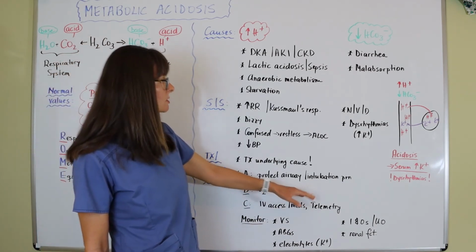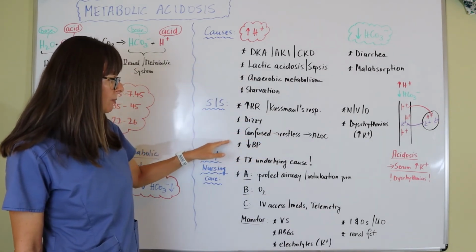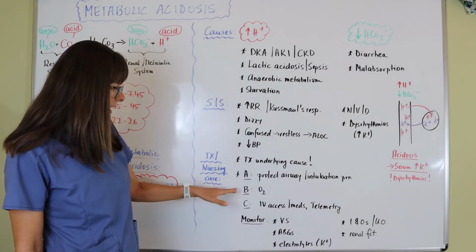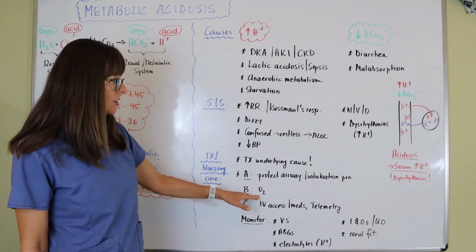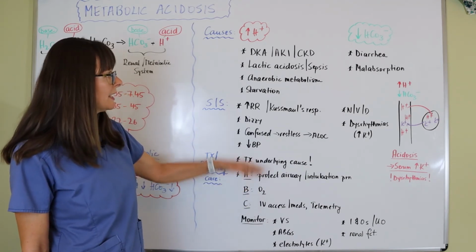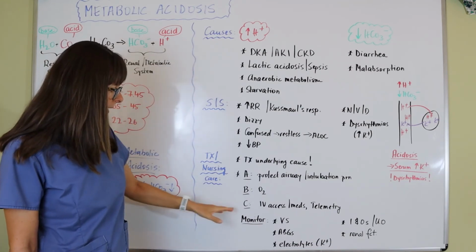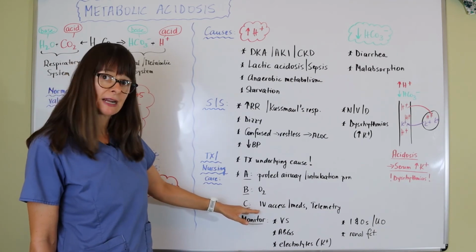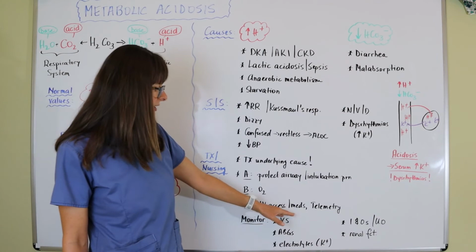Maybe the patient needs to be intubated if they are confused and restless and not cooperative. They have a low blood pressure. Maybe they need vasopressors. B is breathing. So they'll probably need some oxygen to help them in this starvation kind of acidotic mode. And then for C, circulation, we need to make sure that we have good IV access, probably 2 good lines or even a central line, to be able to give the medications.